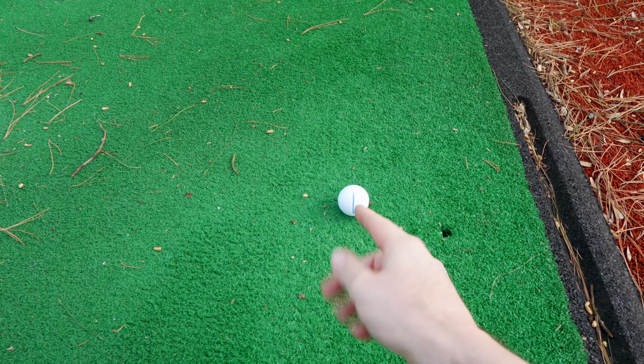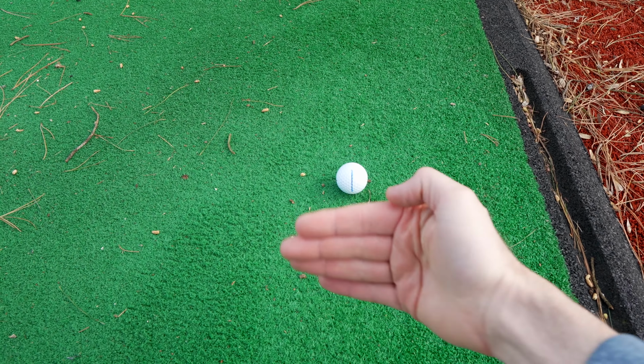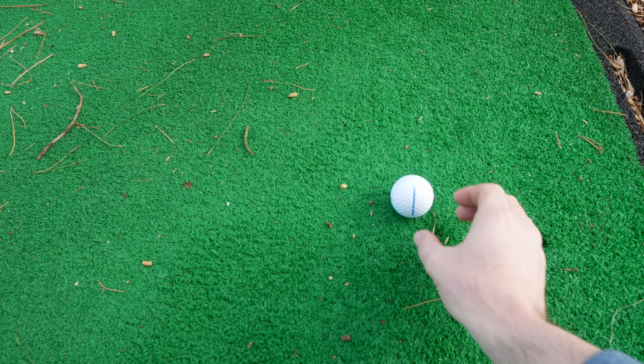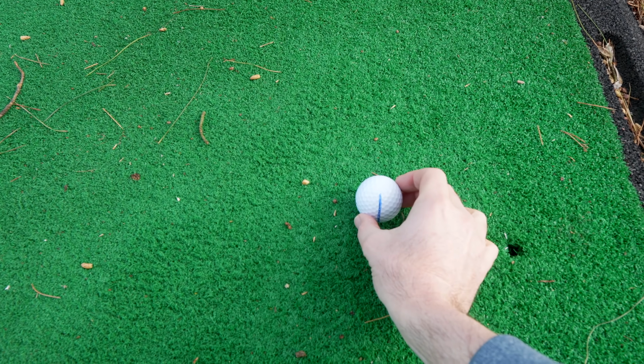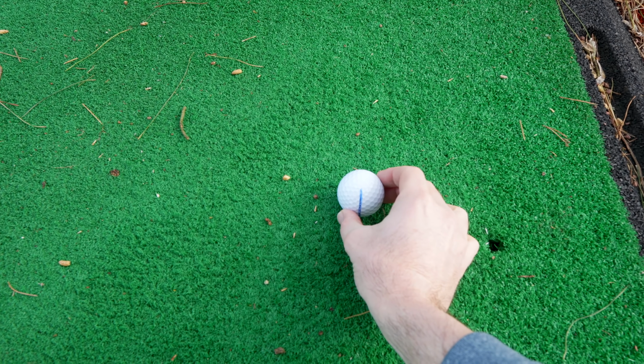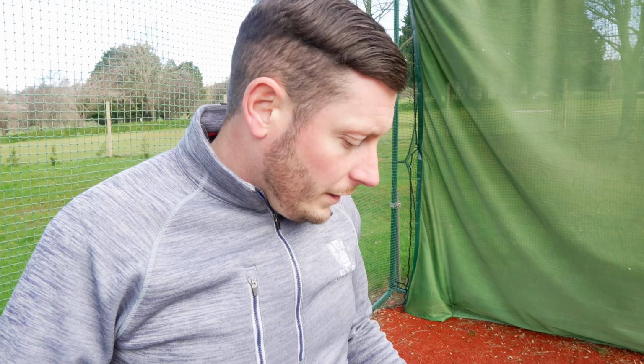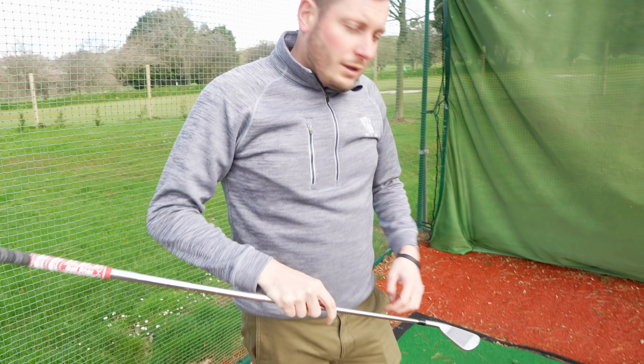So what we're trying to do here now is line this golf ball up with the club that would come into impact with it. You can see that Lester's set the line up so it's pointing backwards, so the golf club can pick that ball up dead in line with the target point. And then you're just going to strike it, aren't you? Yeah, we're going to strike it and leave a little mark on the club face.